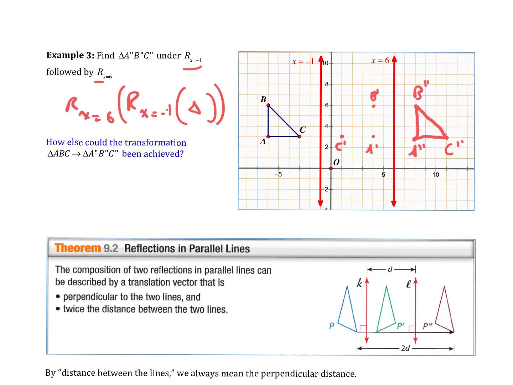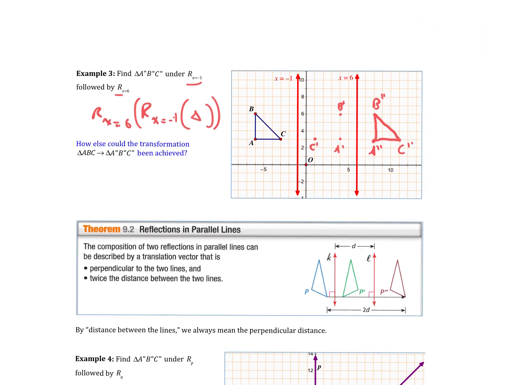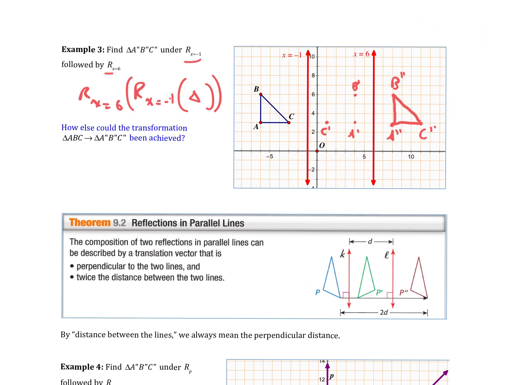Okay. All right. So the question here, and this leads right into the theorem, which I do want to do, is how else could we have gotten there in one step? Notice it flipped once and then it flipped again. But overall, how could we have just gone from this stage to this stage in one step? And it's in the next theorem. If you can't see that right away, it kind of looks like what happened here is just the whole thing went like that. And that's exactly what happened. Part of the reason why that happened is because these lines are parallel.